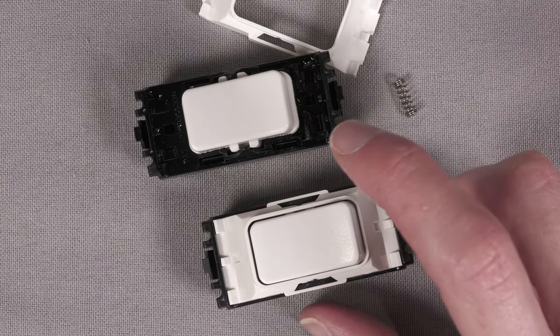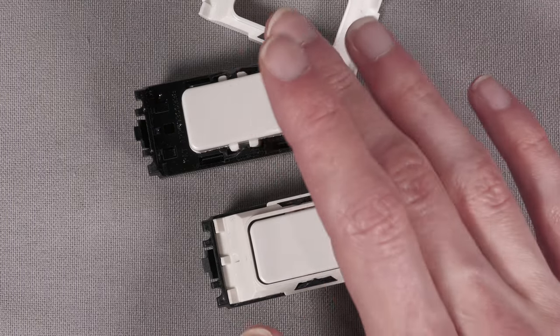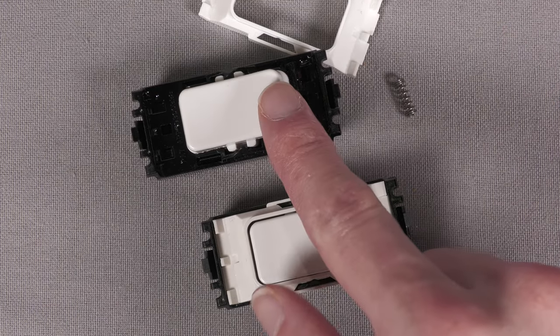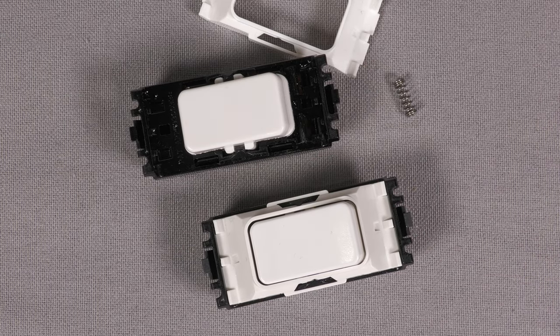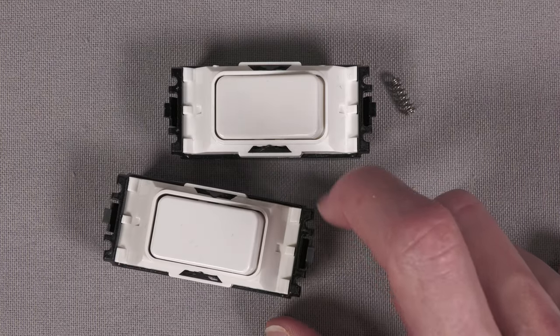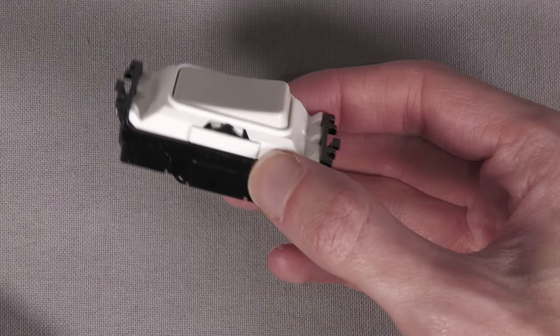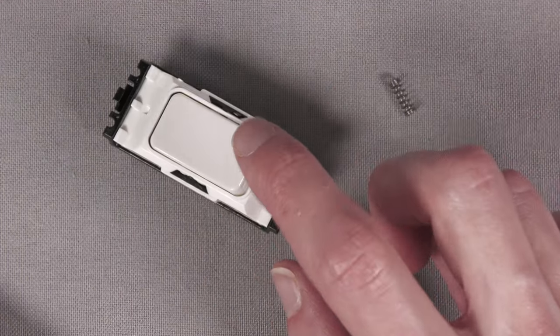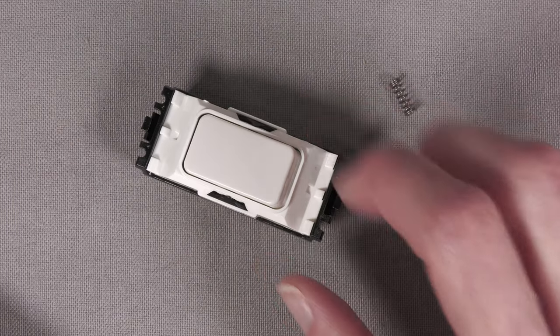It's not too much. There's not a huge amount in it. And it's at least at the level that if I walk into a room, I can sort of backhand the switch or hit it with my elbow and reliably click it, whereas before, that was pretty difficult. So there you go. That was a very quick video showing how to do that. And yeah, it's not the most interesting thing in the world, but this has actually made these modules totally usable.